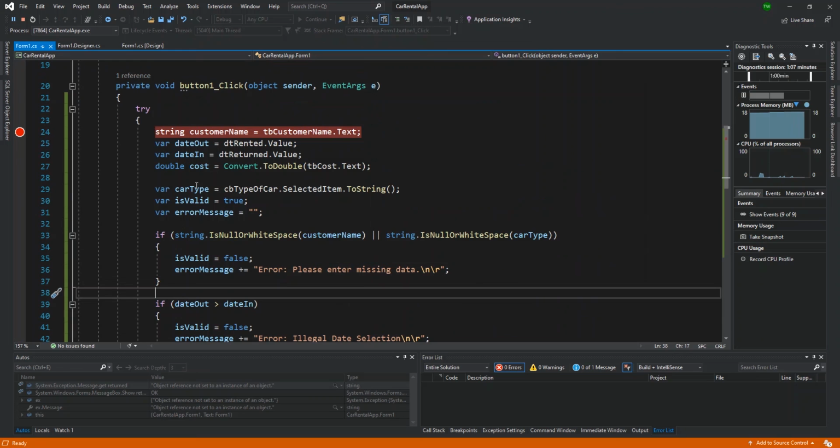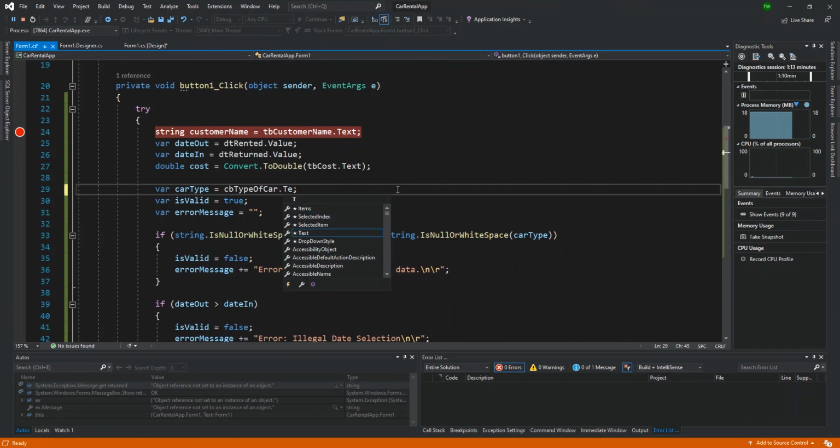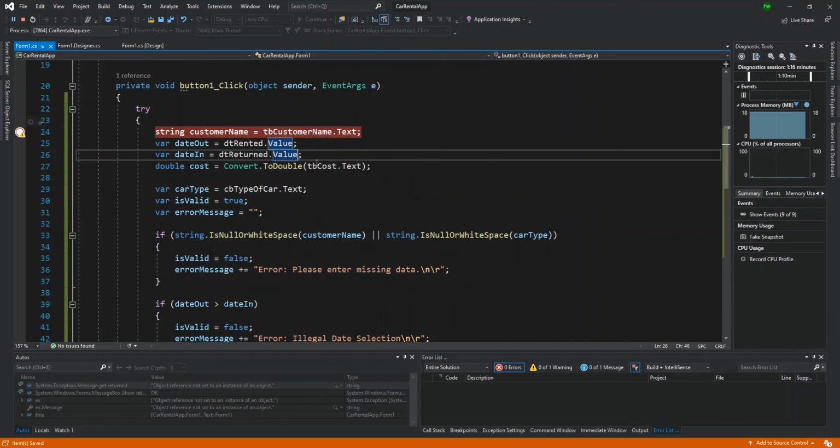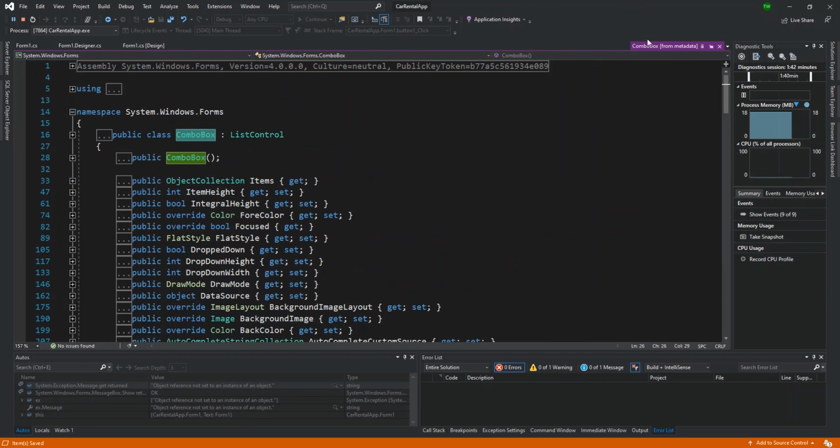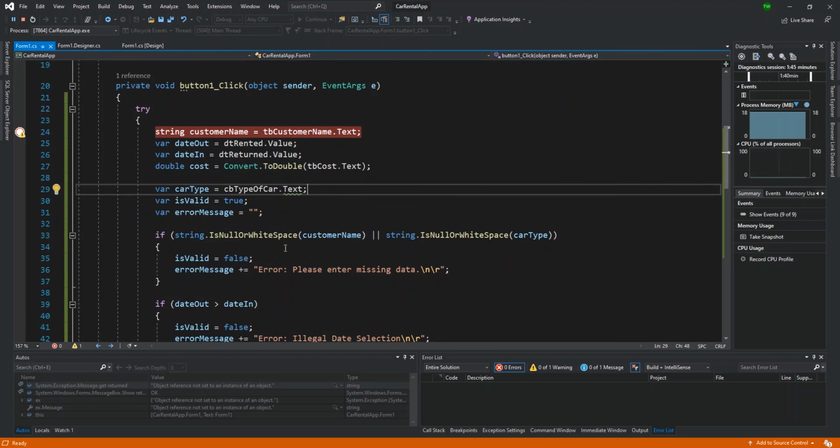Another way to get the value from the combo box could be the dot text. So I'll use the dot text. Dot text would get the value from the combo box. I made a code change while I'm in debug mode, so I actually have to restart the application, all right? Dot text would give me the text that is being displayed in the combo box. If there is no text being displayed, then it's a blank string. That is safer, as we're seeing. If we try the way that we had it before, we're going to get an exception, and we might not be able to properly tell the person what's wrong. So using the dot text is probably easier.